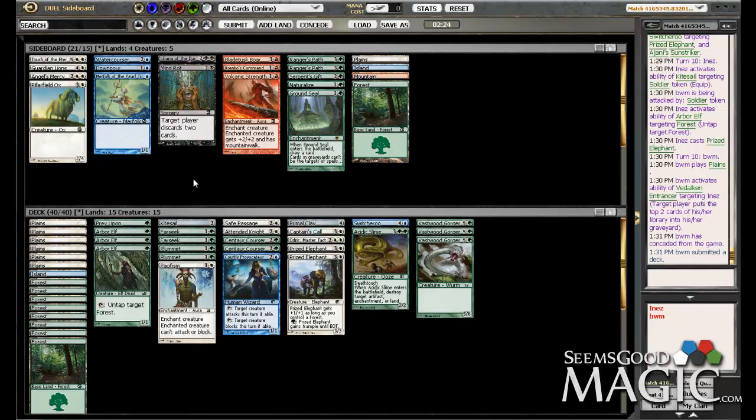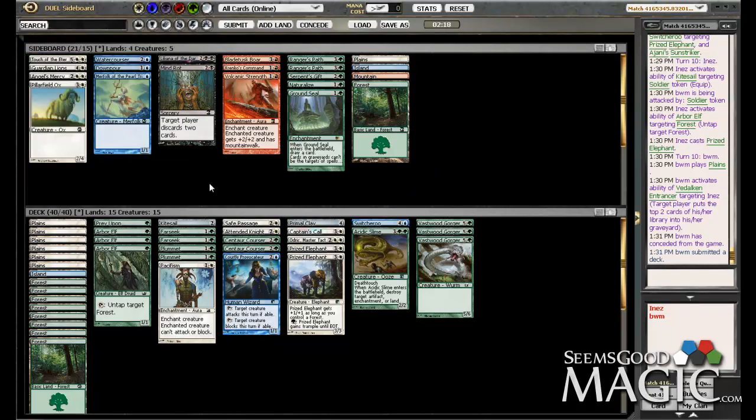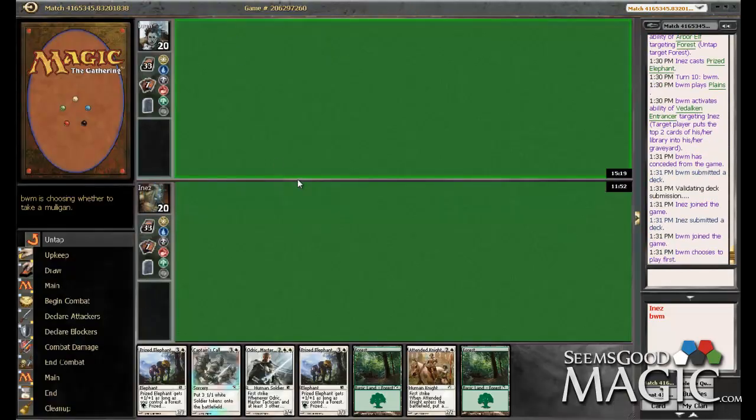Anything else I should be doing? I mean, Touch of the Eternal, as horrible as it sounds, might actually do something. Because we have, I mean, by the end we have a ton of permanents on board. No, I think we just leave it the way it is. Let's try it again. Hopefully just get a sick hand.